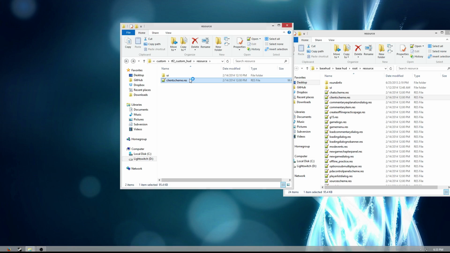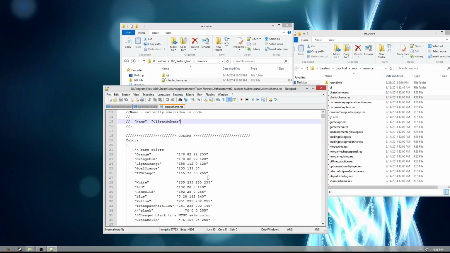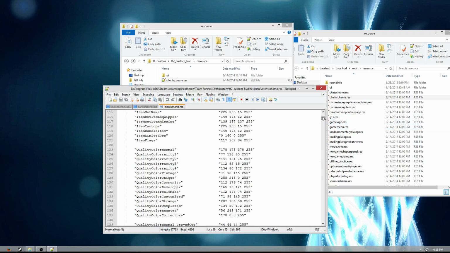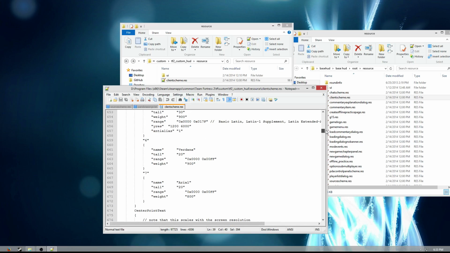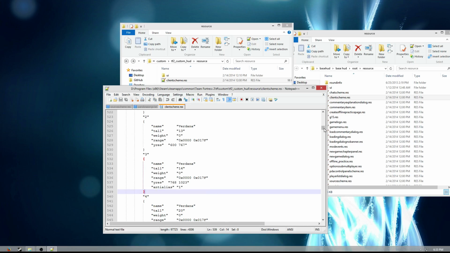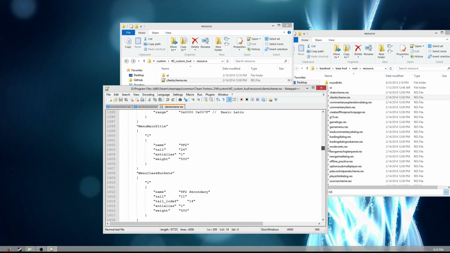To give a brief overview of what this file is, I think it's easier to give an overview of what the file doesn't do. It doesn't involve positioning of specific HUD elements, but that's pretty much it. You can see here there's all of the colors. All of the colors are given definitions here, and I'll get more into that in the future. As we scroll down here, you can see this is a really big file. You'll see there's font definitions in here, which is actually the next thing we're going to be covering today. And there's a whole bunch of those, for a really long time.